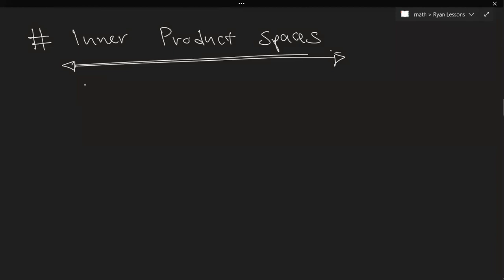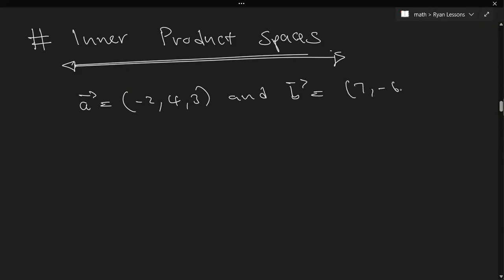So if you have done some bit of MEM 1000, you have been introduced already to three-dimensional vectors, where you were given situations like a = (-2, 4, 3) and another vector b = (7, -6, 5), and then asked to find things like a dot b. I think you've come across something like this. Yes, I have. Easy. So yes.